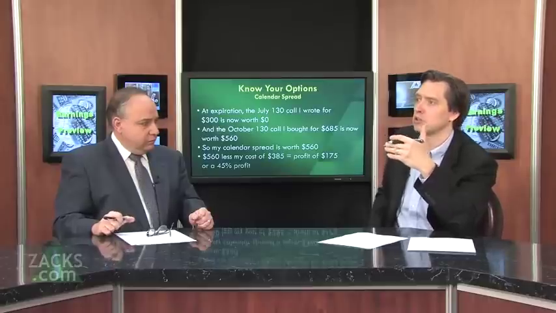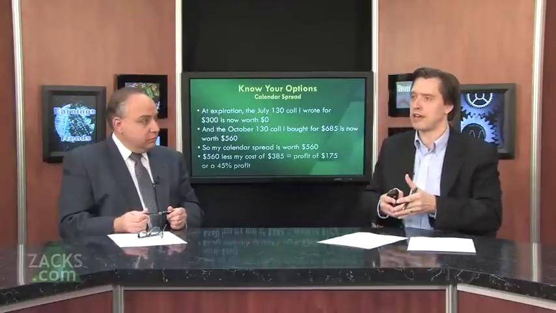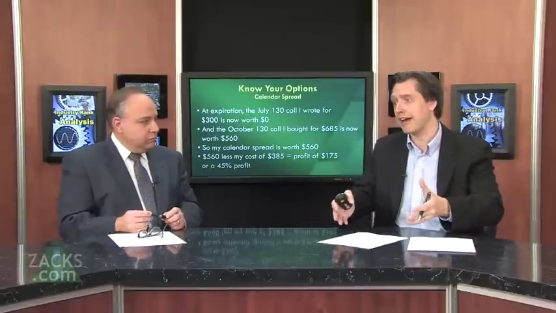What's interesting is that some people will not look at this strategy because they think the returns are kind of small. You talk about $175 or $200. But if you look at it in terms of percentages, 30%, 40%, or in this case 45%, I think that's pretty good. So if you put 10 of these positions on, your outlay, excluding commissions, would be $3,850. But if you made $175 on 10 positions, that's $1,750. That's a 45% return, and I think that is pretty exciting.